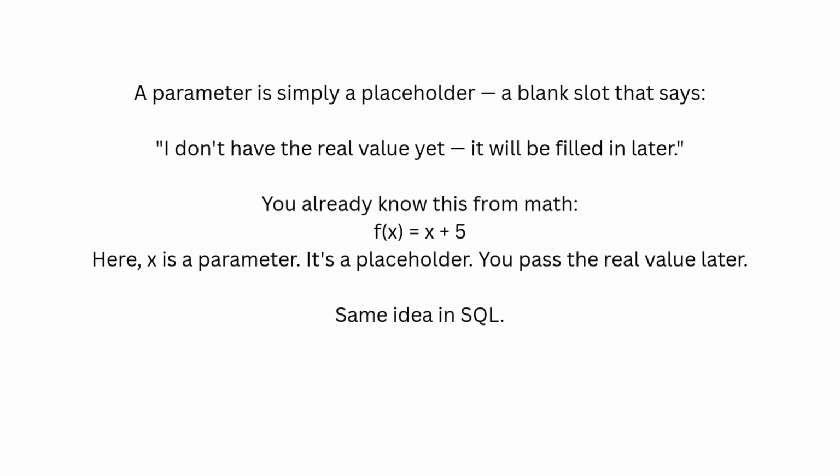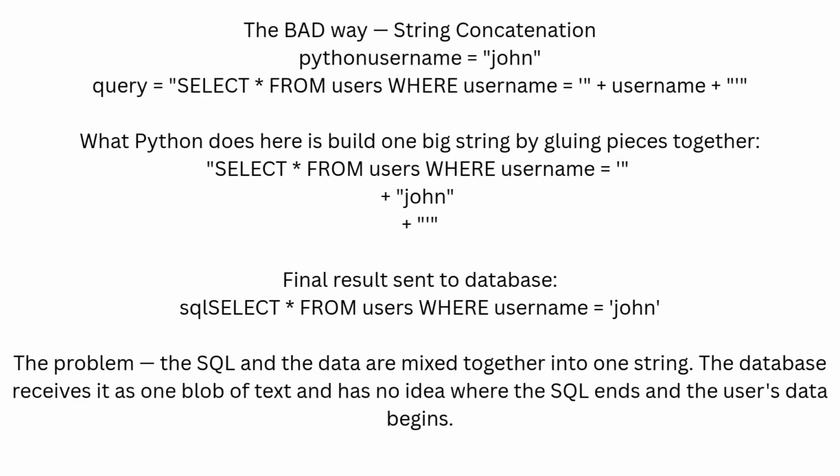Same idea in SQL. The bad way, string concatenation. username = "John", query = "SELECT * FROM users WHERE username = '" + username + "'". What Python does here is build one big string by gluing pieces together. "SELECT * FROM users WHERE username = '" plus "John" plus "'". Final result sent to the database: SELECT * FROM users WHERE username = 'John'. The problem, the SQL and the data are mixed together into one string.